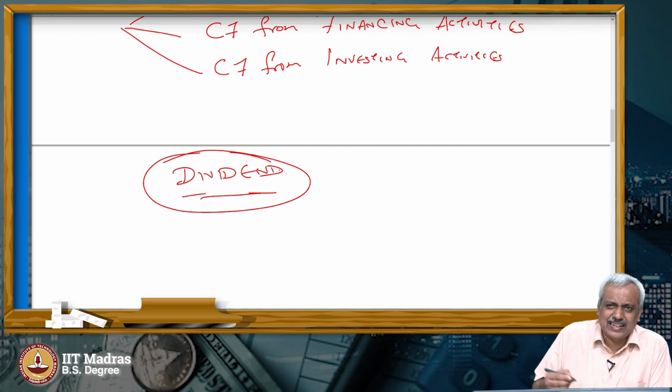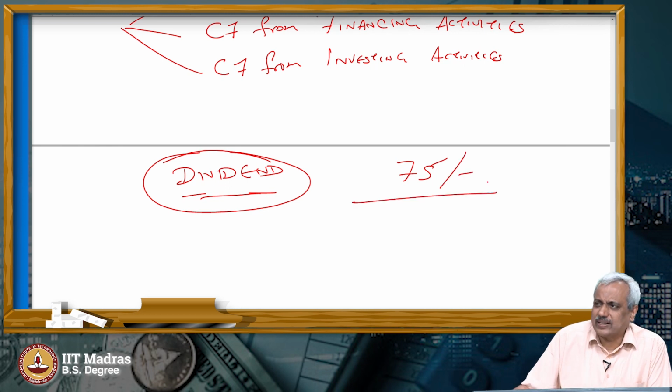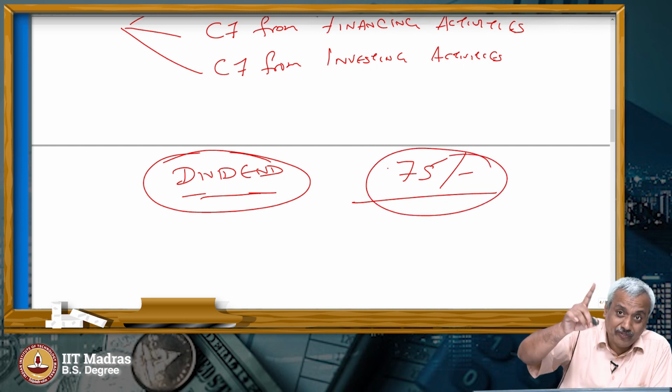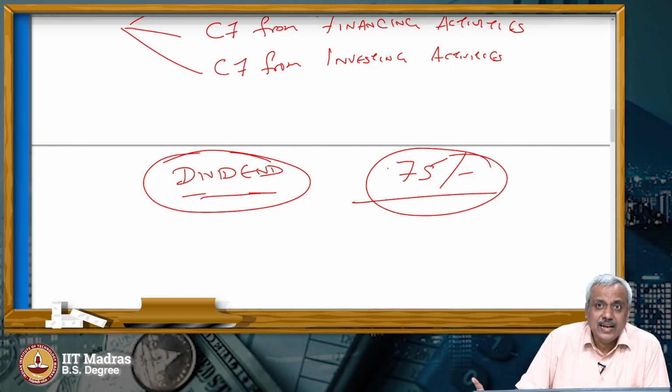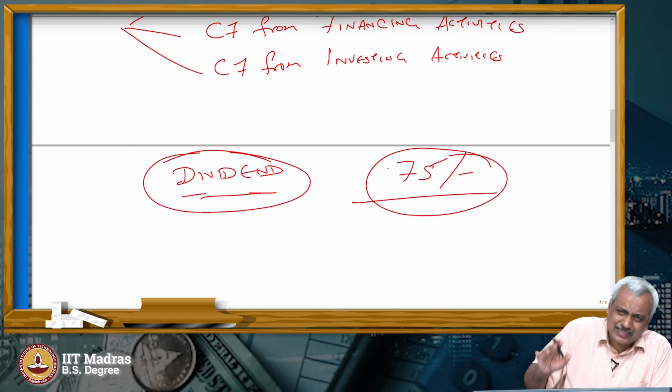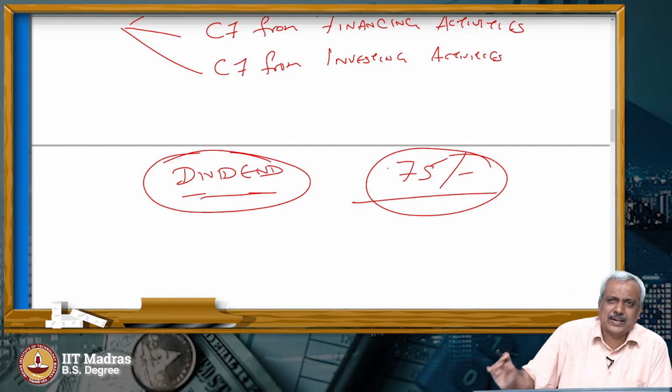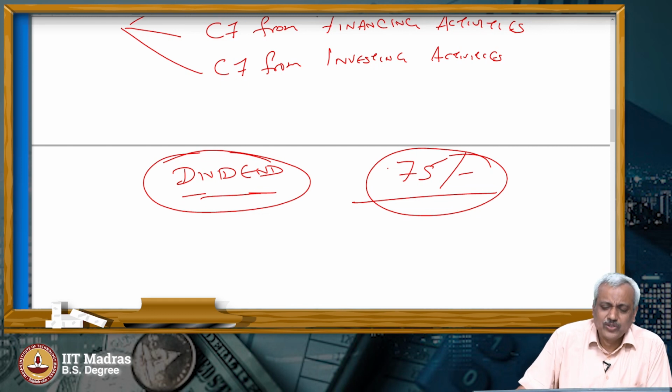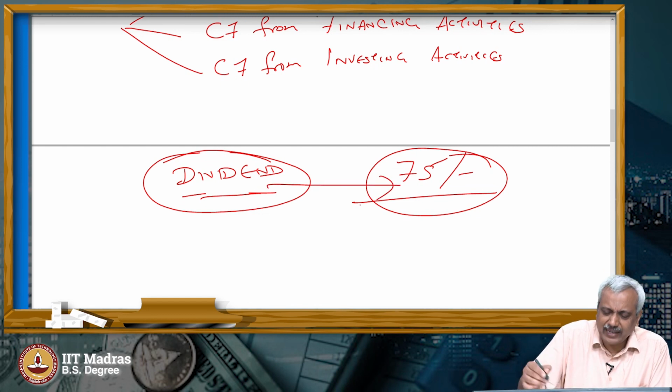So dividends can be the full profit, or part of the profit. For example, yesterday I was reading in the newspaper that TCS had declared a dividend of 75 rupees per share. I think 75, you'll have to check the number. Out of the profits TCS has made, it is going to give 75 rupees to each shareholder, not the entire profit. The remaining profit will get reinvested. That we will worry about later. So they are giving that money, and that is what we call dividends.